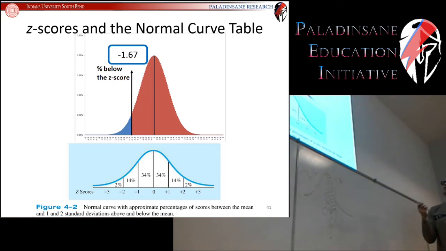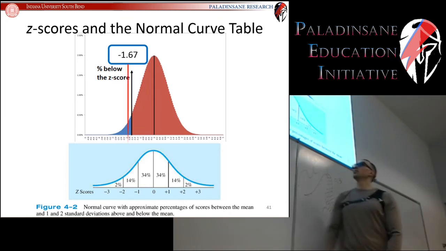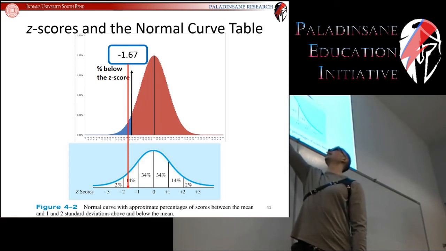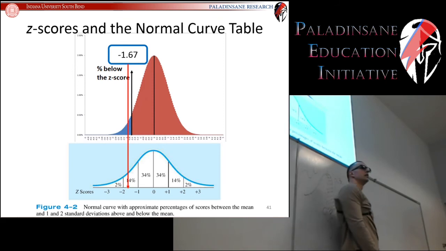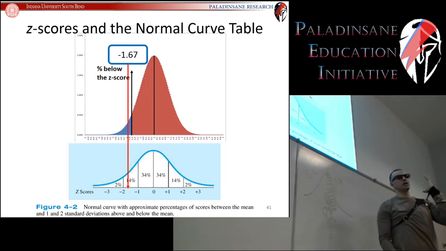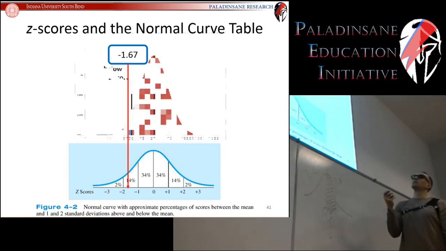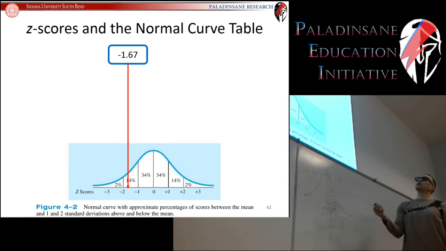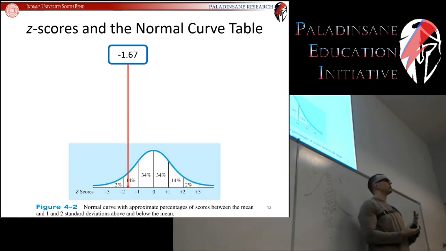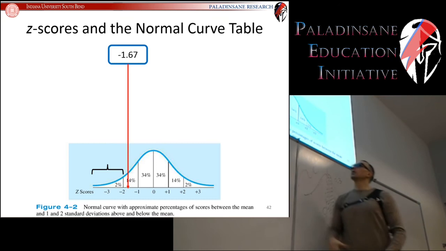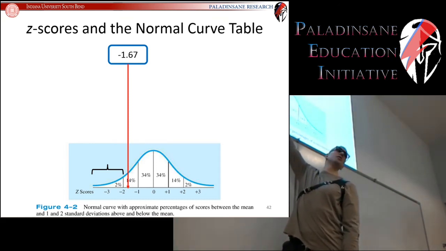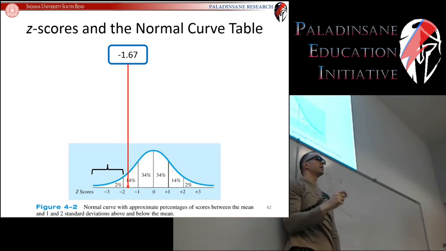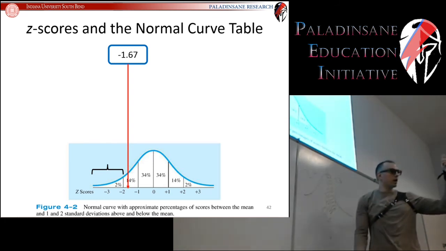So we figured out our z-score of minus 1.67, and we know that it's going to be somewhere in that range. We don't have minus 1.67 here, but we have minus 1 and minus 2. Minus 1.67 is right about there, give or take. So this is going to help us get a range of values. While we don't know how much is below minus 1.67, we do know how much is below minus 2: 2% of this distribution. So we're going to have this 2% plus this little piece. Whatever number we end up with at the end, it better be more than 2%. That we know for sure. It's got to be bigger than 2%. So that's one end of the range.